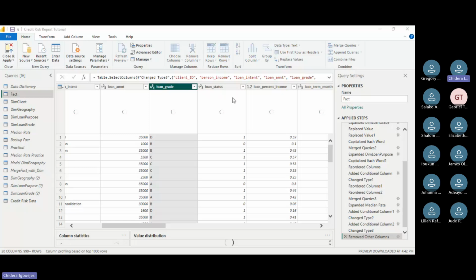If I click on group by, I can name this, let's say, median loan rate, and I want to look for the middle number, and I'm going to base this column on the interest rate.